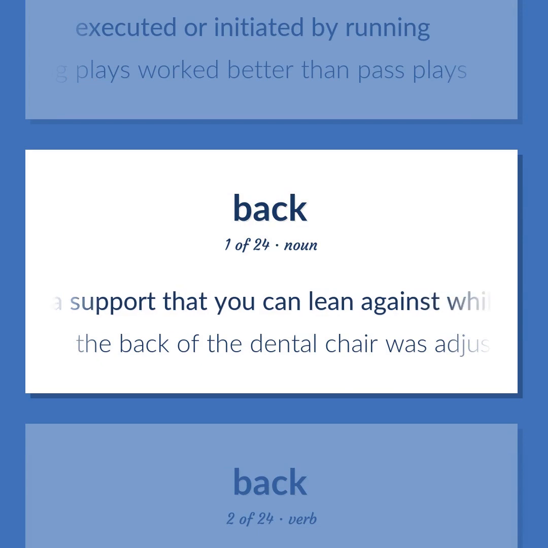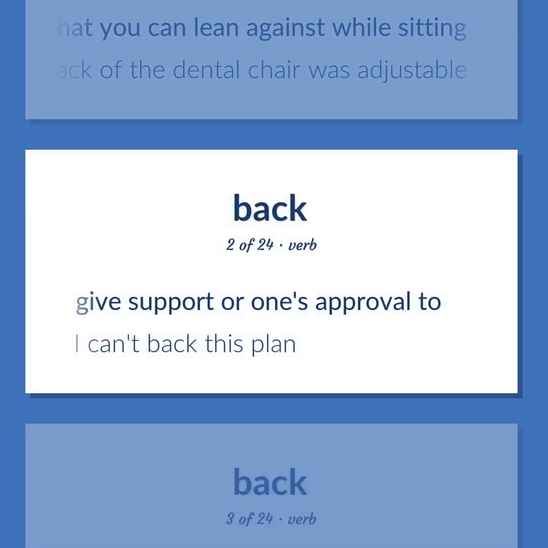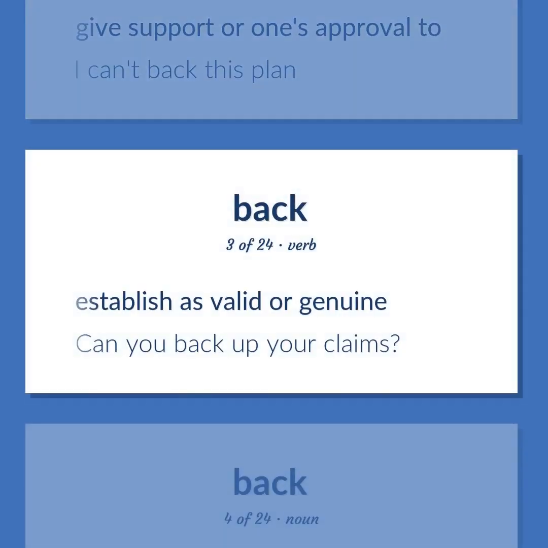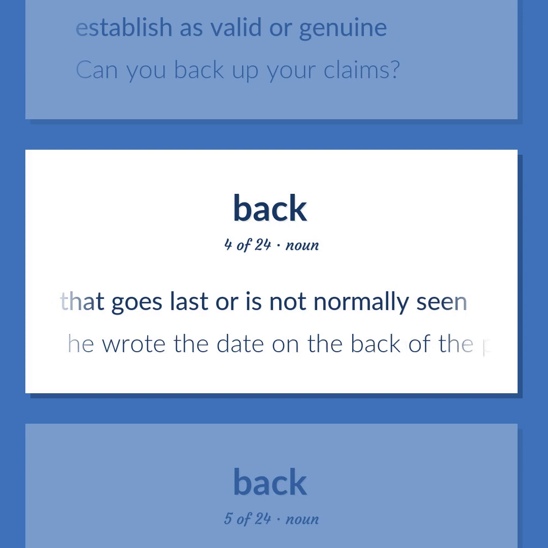A support that you can lean against while sitting. The back of the dental chair was adjustable. Give support or one's approval to. I can't back this plan. Establish as valid or genuine. Can you back up your claims? The side that goes last or is not normally seen. He wrote the date on the back of the photograph.